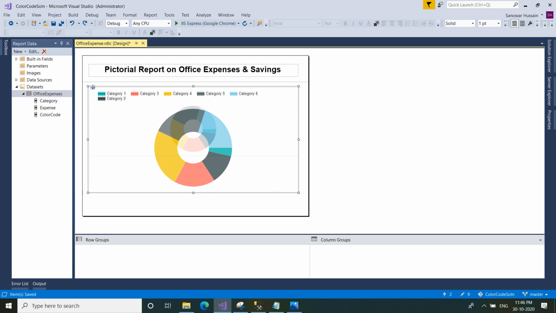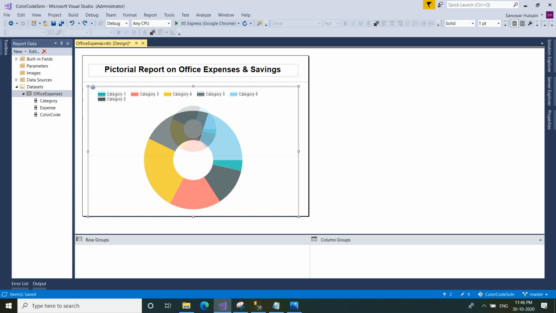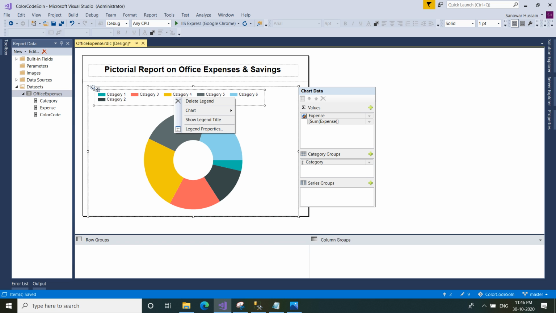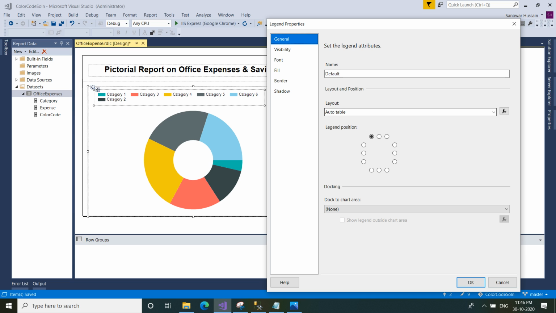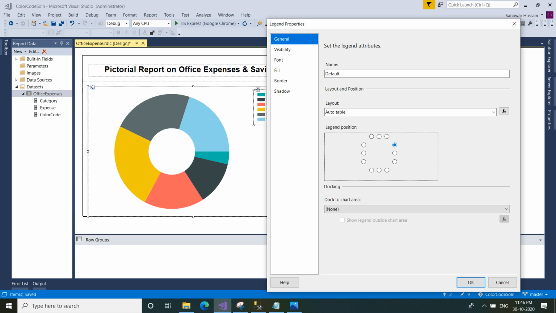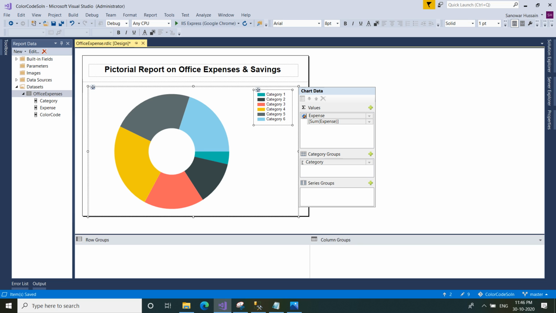We can move the legend anywhere. These are the positions we can place the legend. I can select this one also. I'm selecting this one. Okay, the pie chart is covering a larger area. Let us see.